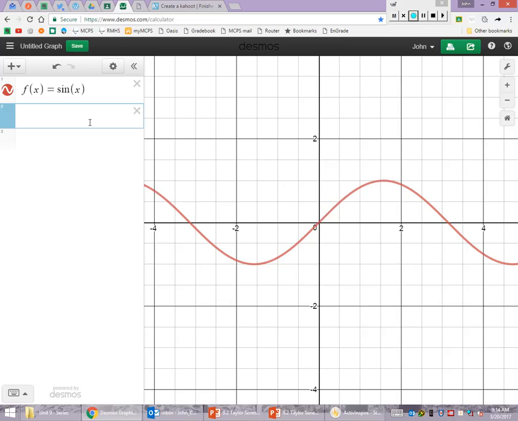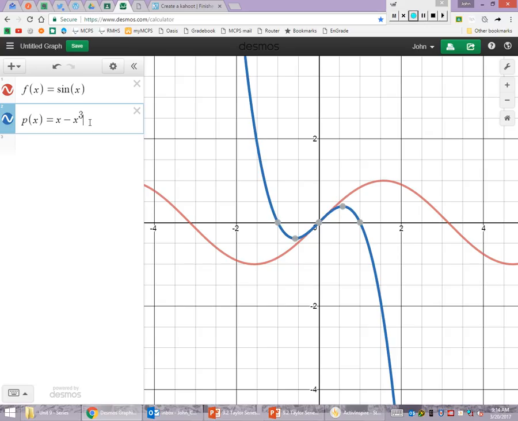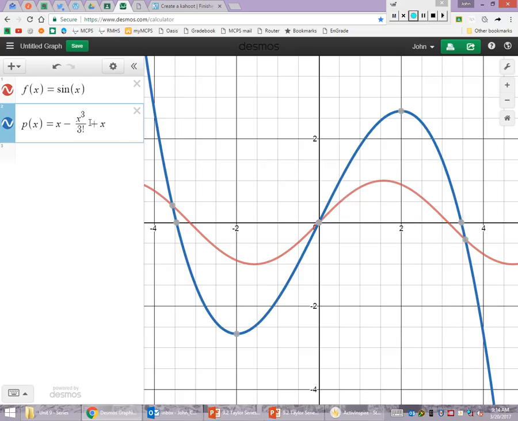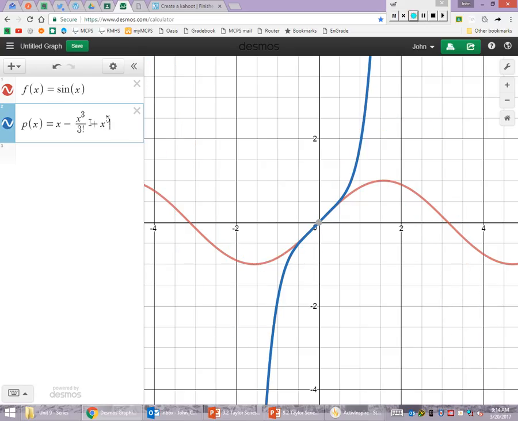I think it's visually evocative to actually see this happen. So, are you ready to see the power series for sine converge to sine? We'll call it P of X, how about? So, already it's really good, right? That looks great. Doesn't it look good? Isn't that great? It's so good. Oh my goodness, it's so good.